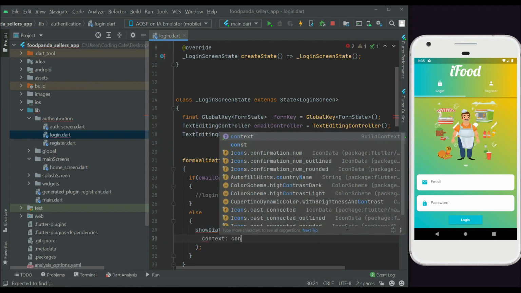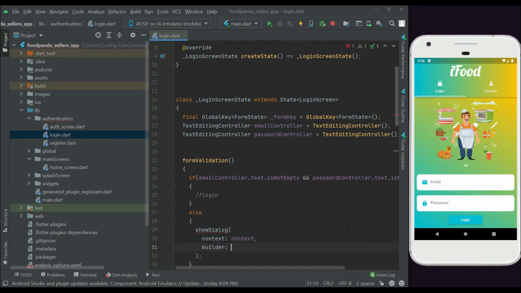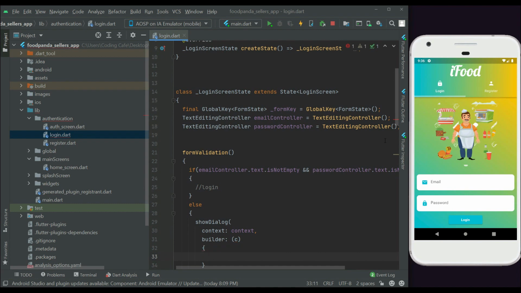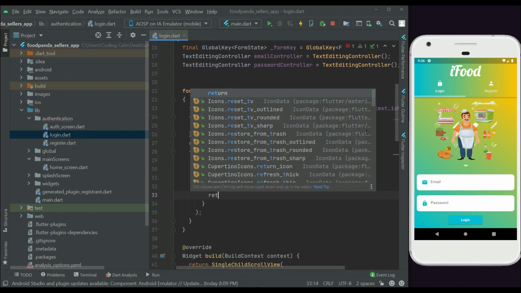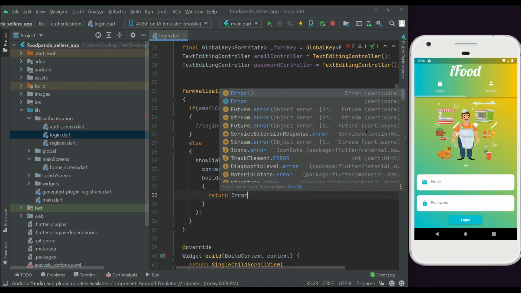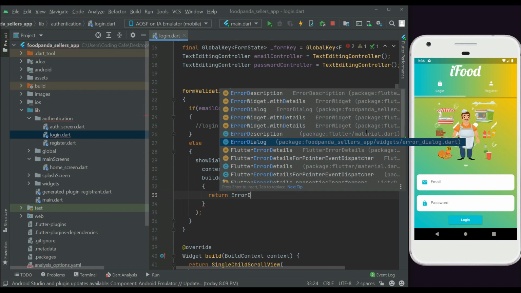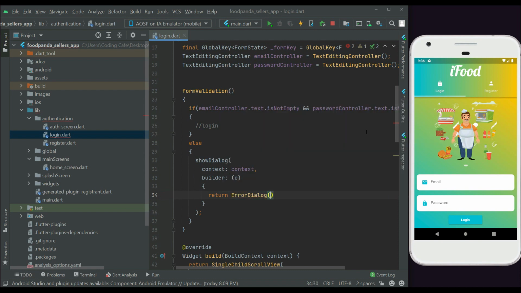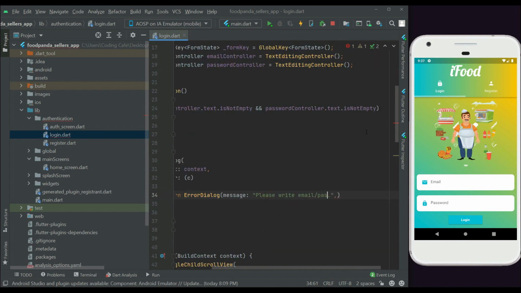Context, comma, builder, okay, and then you can say return the error dialog. We have to pass a message to it, and the message will be inside the double quotes, please write email password to log in. So anyways, make sure to put a semicolon here at the end.